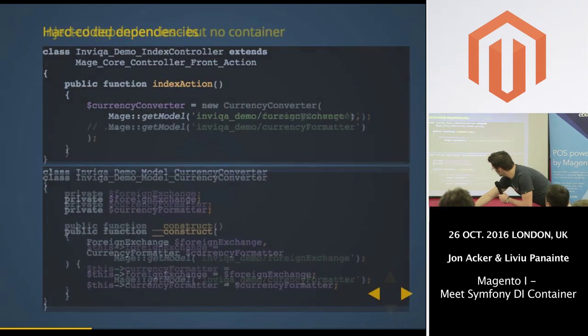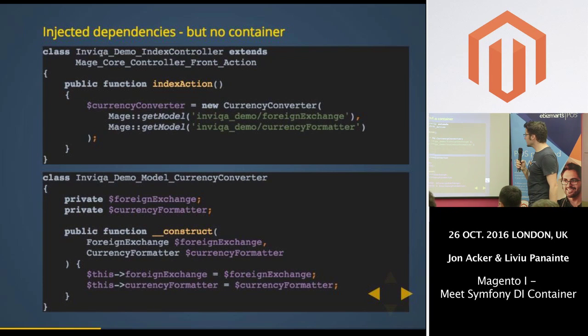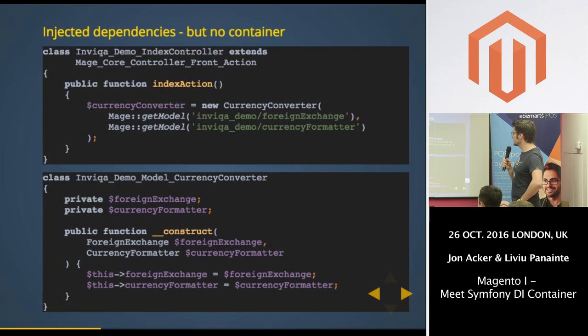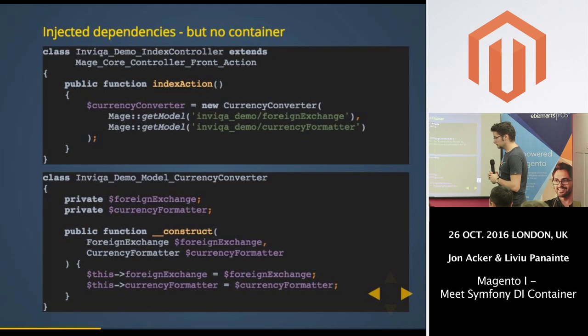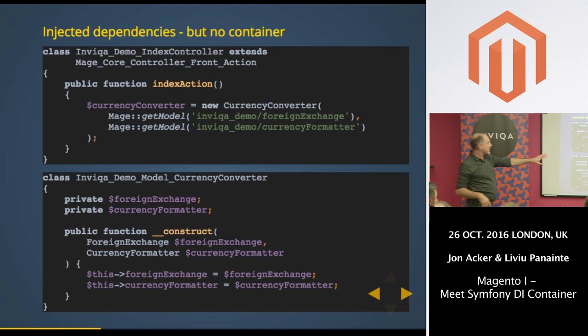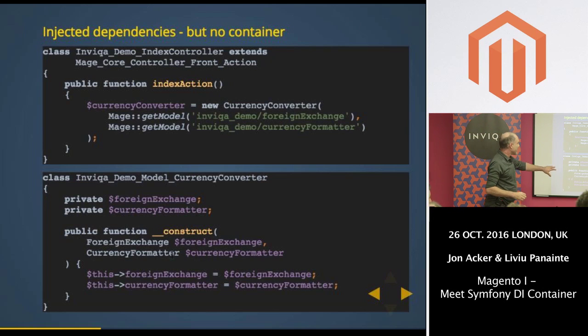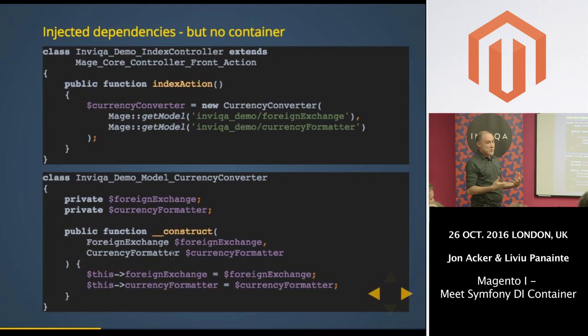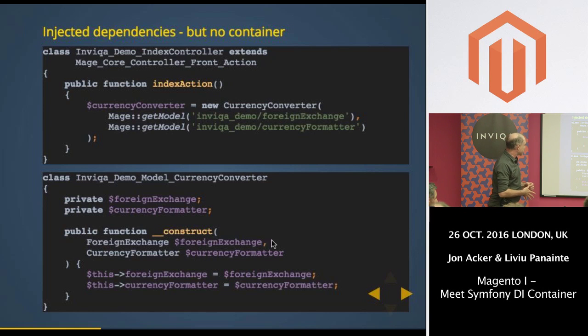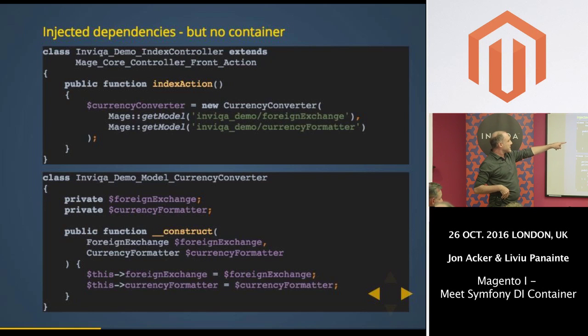So if we move on to the next example, is this any better, John? What do you think? Well, here, this is slightly better, because now we've removed the hard-coded dependencies from the currency converter, and we're using what's known as dependency injection to inject our dependencies into the currency converter constructor.